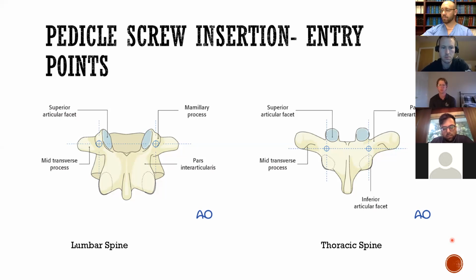And I forgot to mention this, and I don't have a slide on this, but it's pretty much standard now that there's neuromonitoring for these cases. In case you do have some sort of wall blowout, or when you're doing your correction, you're putting too much stress on the spinal cord or nerve roots or anything like that. What's neuromonitoring?